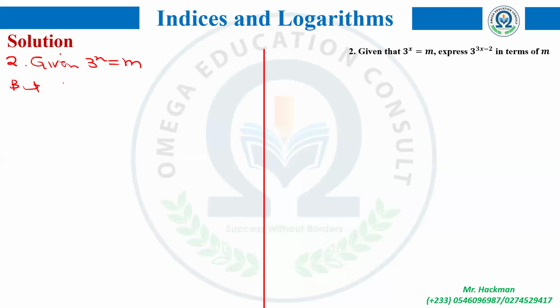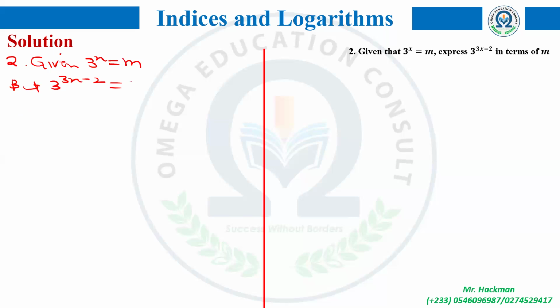What you are given, which is 3 to the power 3x minus 2, is equal to. You can bring the equal to down or write it here and bring the next one down. Or you can just ignore the but and write this and continue, or write implies, then move on. Once you write implies here, then you should have equal to on this line. This equal to shouldn't come down, otherwise you ignore everything.